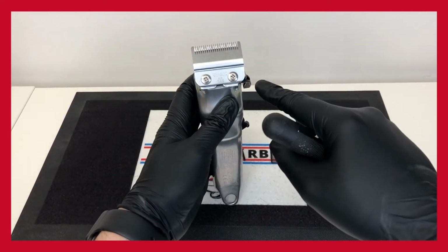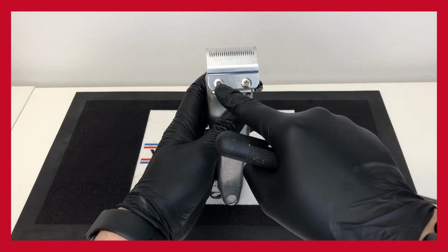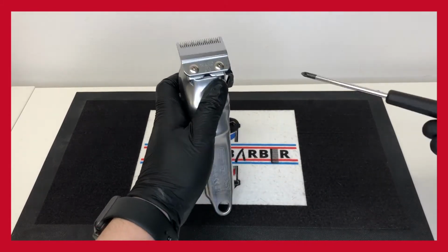First step is to slightly loosen both screws at the back of the blade. For this I'm using a Phillips screwdriver.